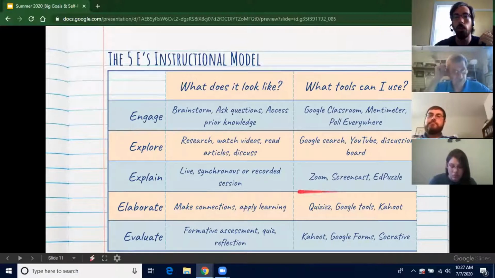And then for the explaining piece, obviously, if you're in front of them, that takes care of itself. But then other tools like Zoom or Screencast are ways that you can connect with video. Edpuzzle's a neat little tool where you can take a video from YouTube or Khan Academy or a bunch of other sources and insert questions along the way.